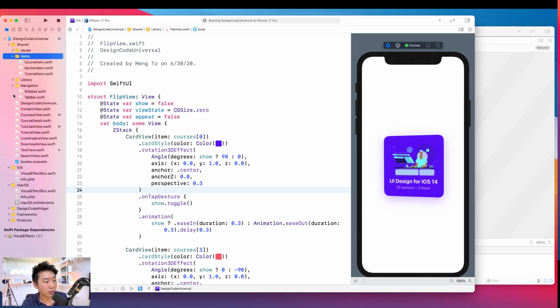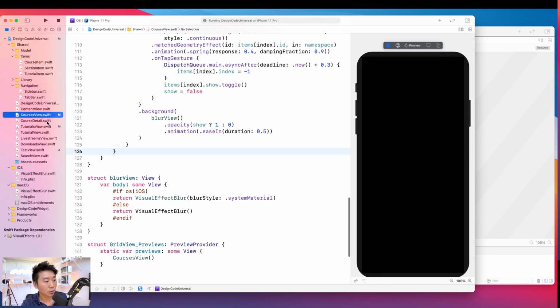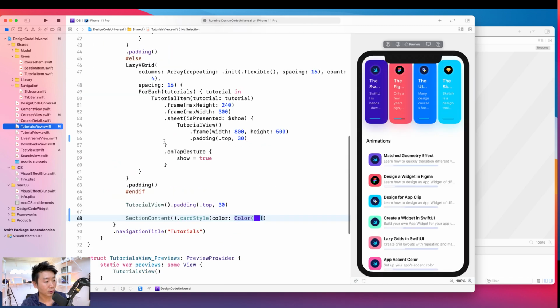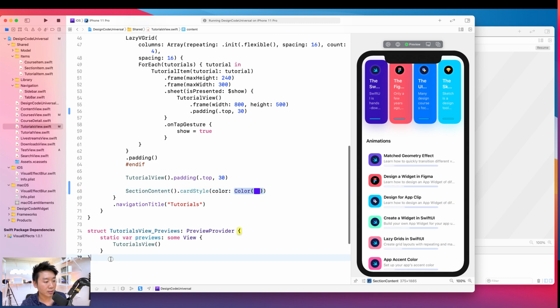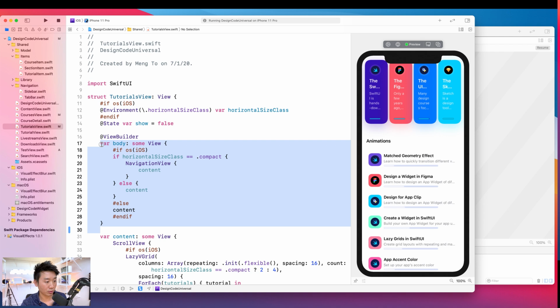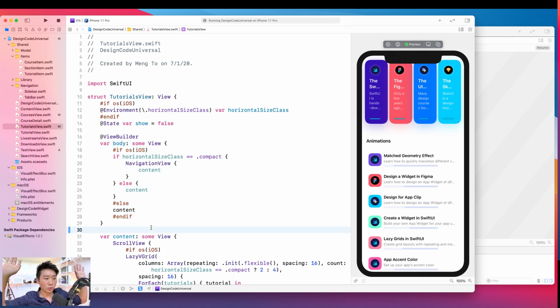As you can see from here, most of these views have less than 100 lines of code. And some of these lines are just for the previews, and some of these lines are just for the conditions. And they're really, really simple conditions. They're not super complex conditions that take care of so many edge cases. It's just saying, hey, are you on iOS or are you on the iPad? If not, show it this way without the navigation view. That's it. That's all there is.